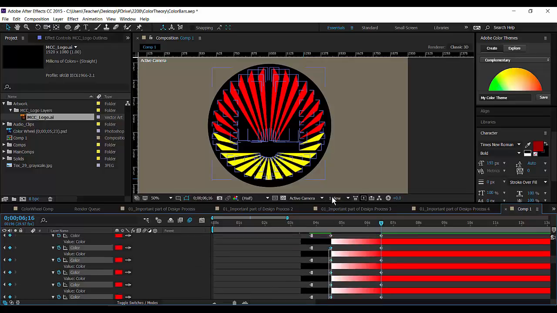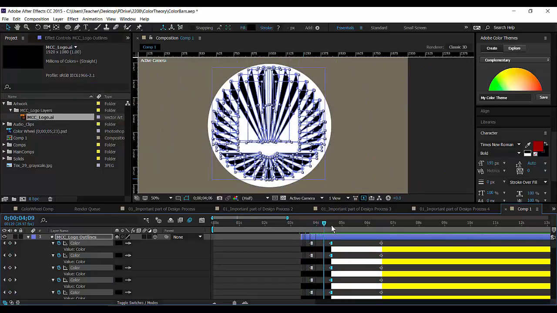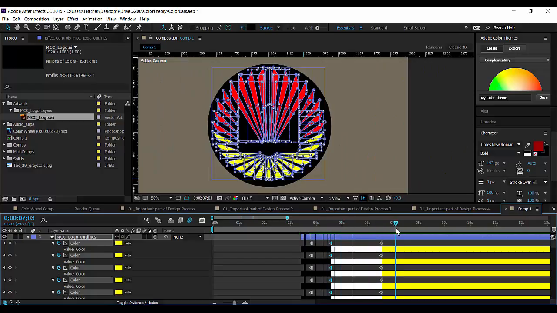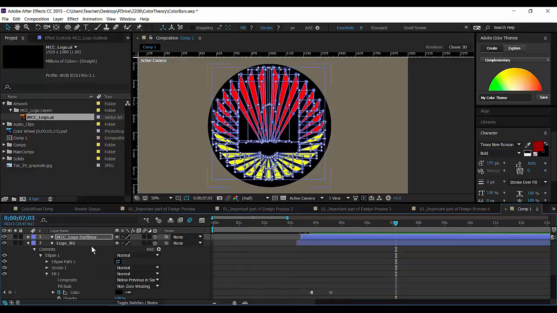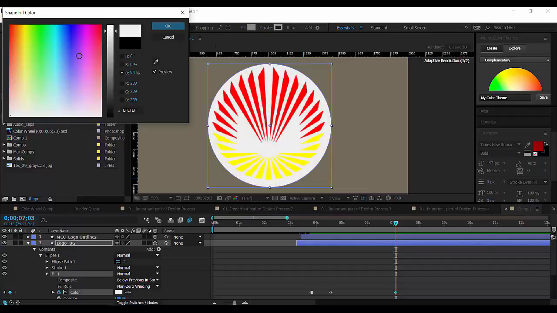And then again, I'll grab this keyframe in the center and make sure it's a hold keyframe. Otherwise, we're going to get a transition. So we're going to go from here, right? And then I'll go to my logo background and we'll do the same thing. I need this to be a different color now. So let's see what color goes good with this.